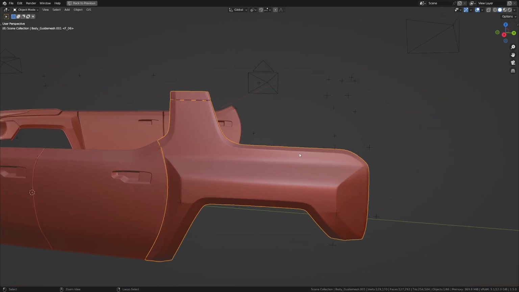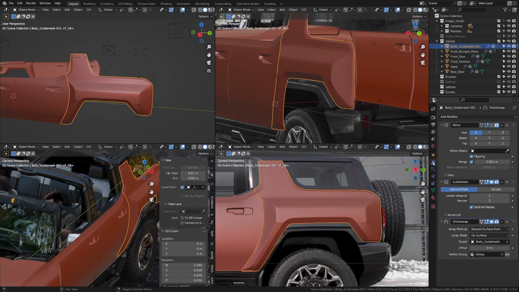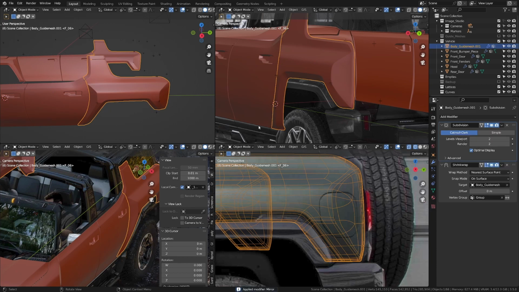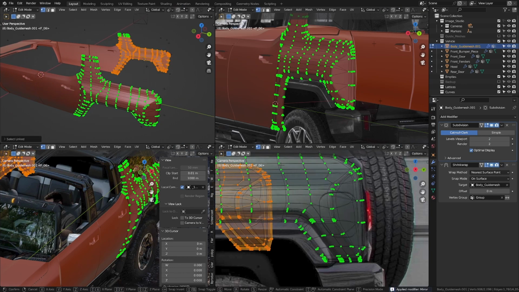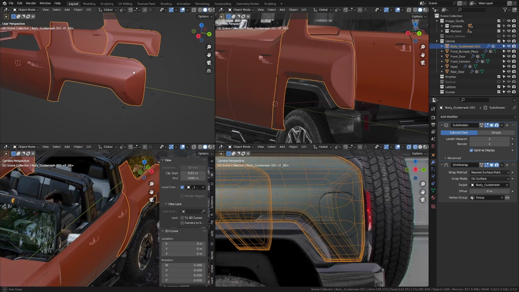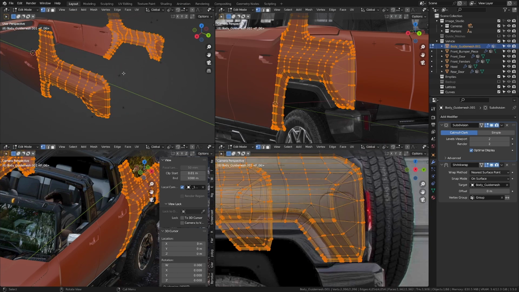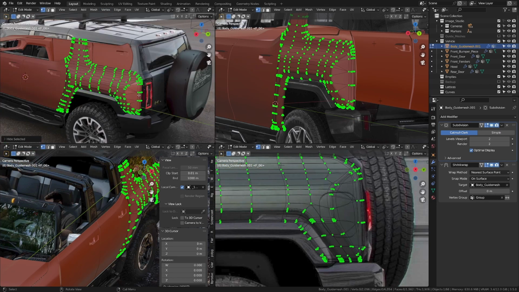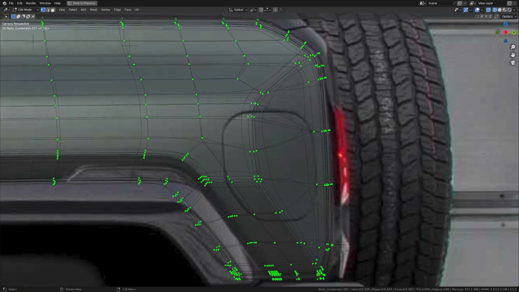But remember, we have to duplicate the mesh. So I'm going to go ahead and apply the mirror modifier. And that should give us two separate pieces. So now whatever we do to this piece here is not going to affect that one. All right. So I'm just going to take this and then that one and then hide it. And then let's see how we can create the panel.